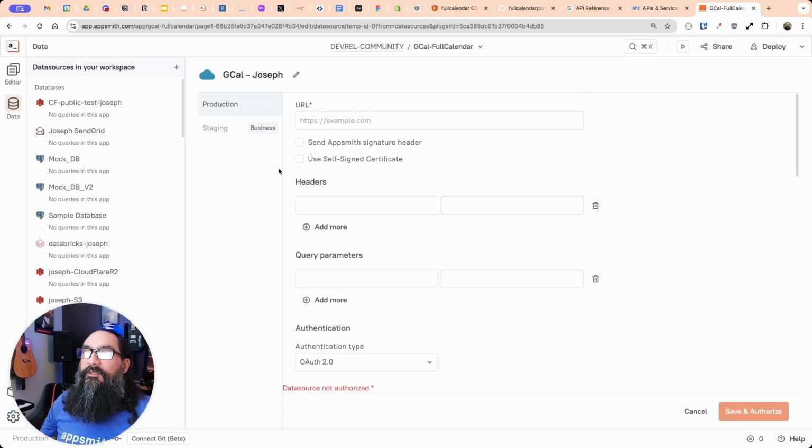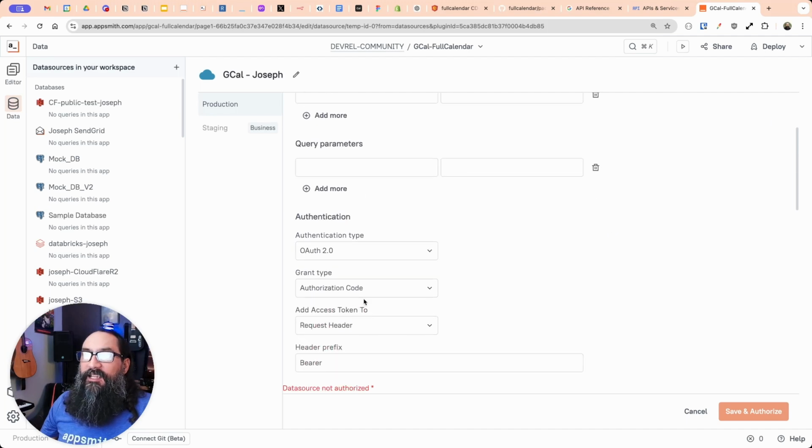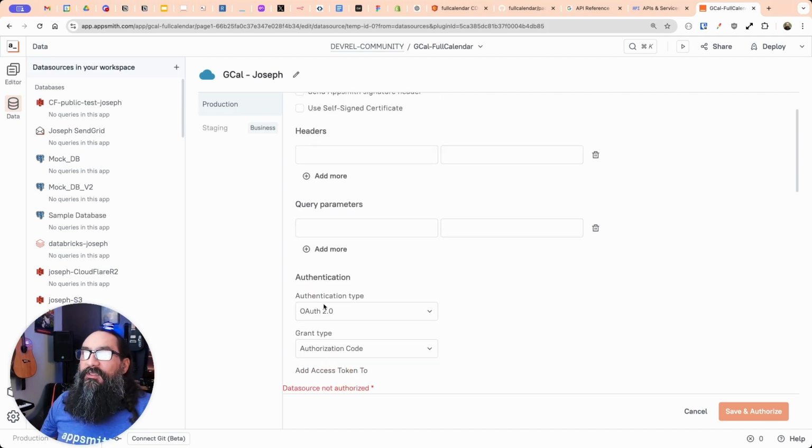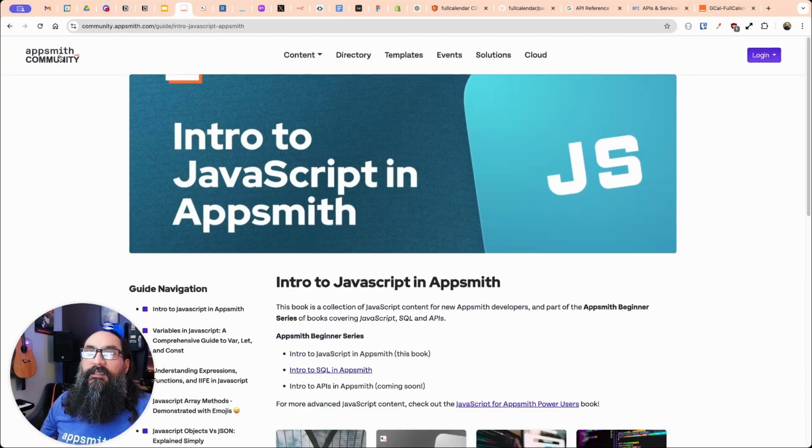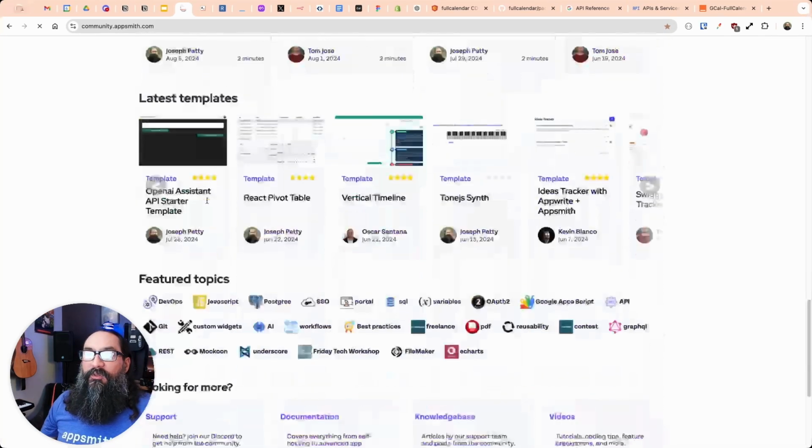Now you want to go to the data source itself. We're going to start filling all this out. And I've actually got a tutorial I just published on this. There's a lot of different options that are needed in here. They've got to be just right. And so instead of trying to go through each one and back and forth from the API docs, I've just got it all in one spot. We're going to copy it from this tutorial that I just published.